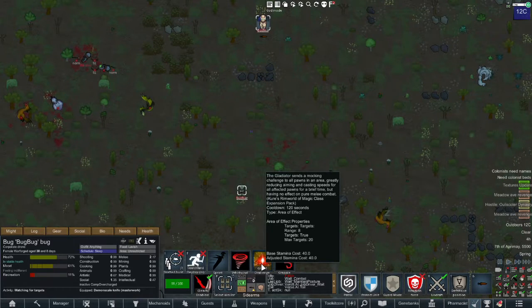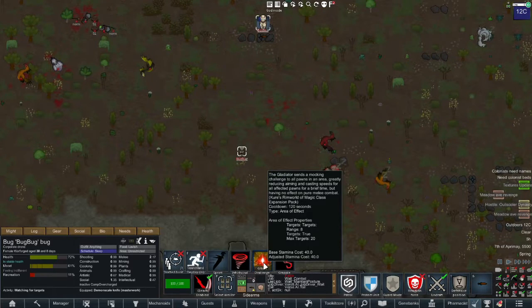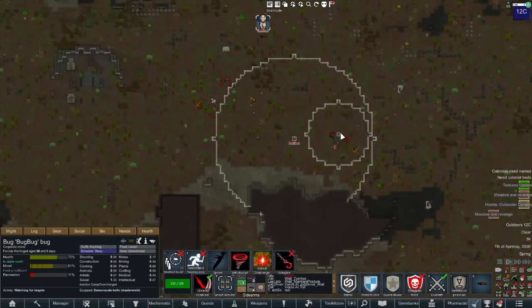They send a mocking challenge to all pawns in the area, greatly reducing aiming and casting speed for all affected pawns for a brief time, but having no effect on pure melee classes. So it sounds like he just makes fun of casters, which of course, why wouldn't you? Oh, that's got a decent range.